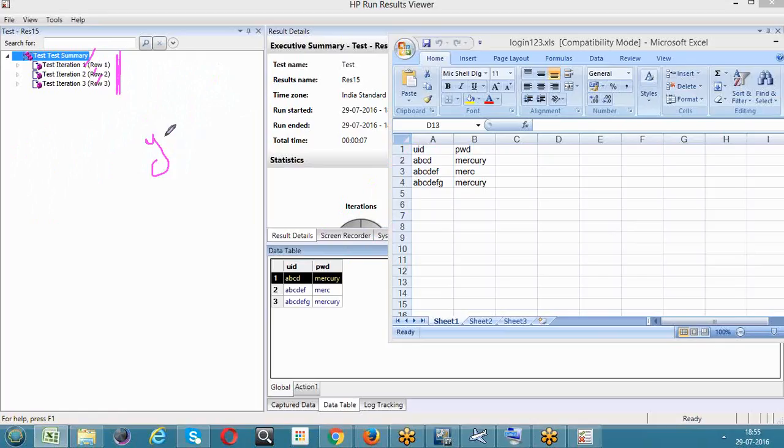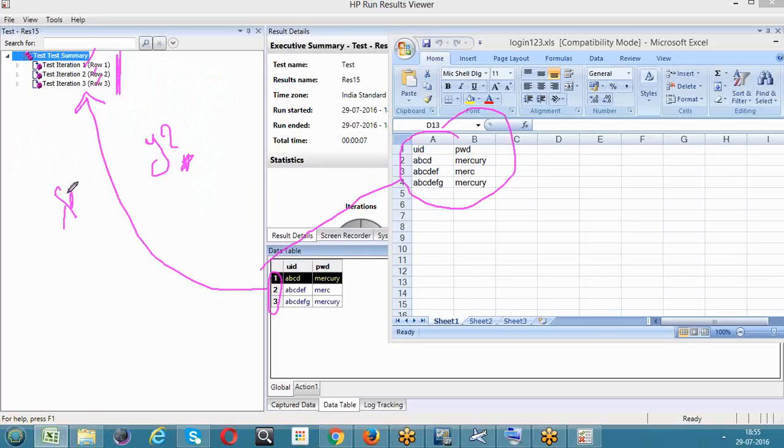Why? So the very important thing: your QTP iterates according to the number of rows in a global sheet. So once this data is imported to the global, how many rows do I have, guys? 1, 2, 3. 3 rows. So that is the reason your QTP has been iterated 3 times. It means the same script will be repeated 3 times.